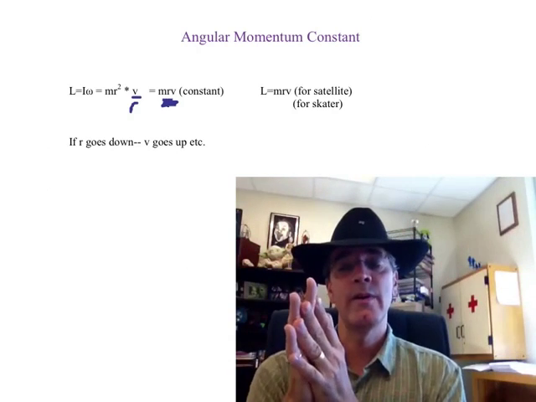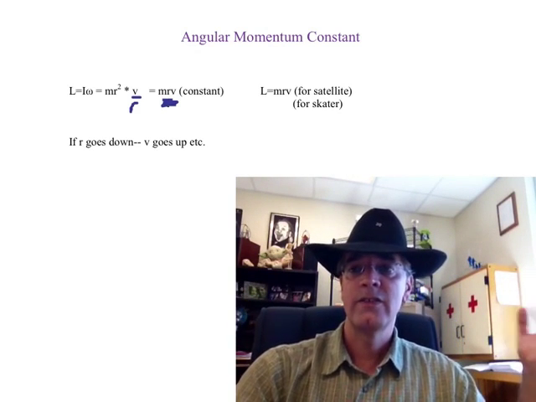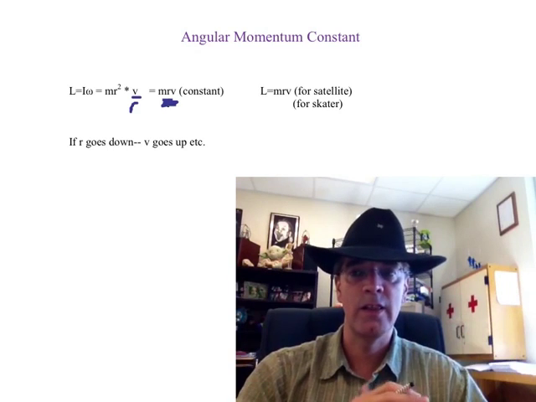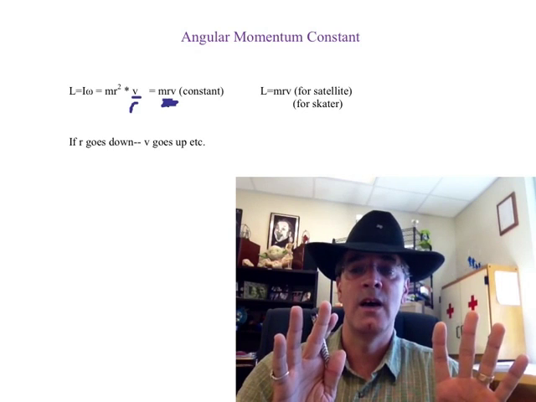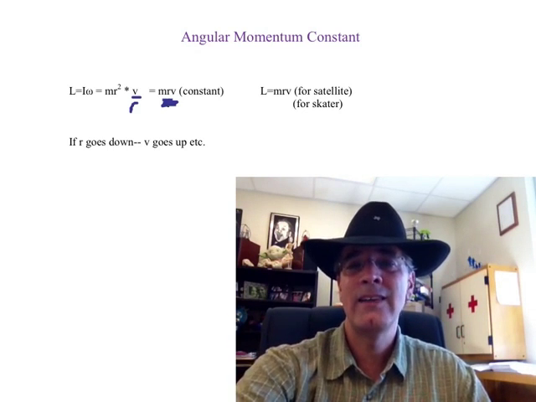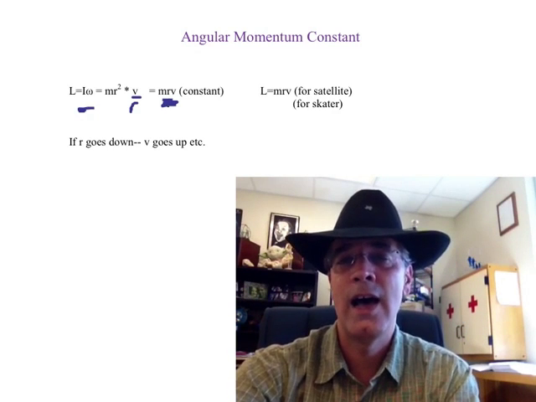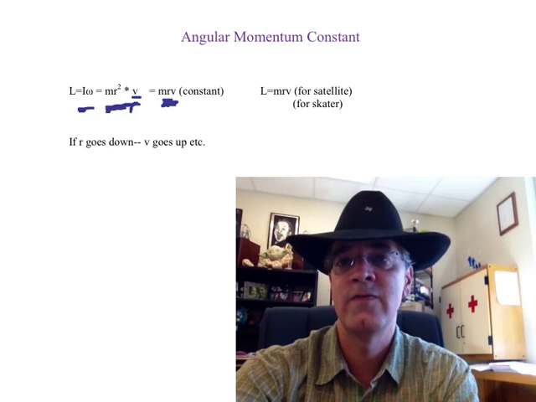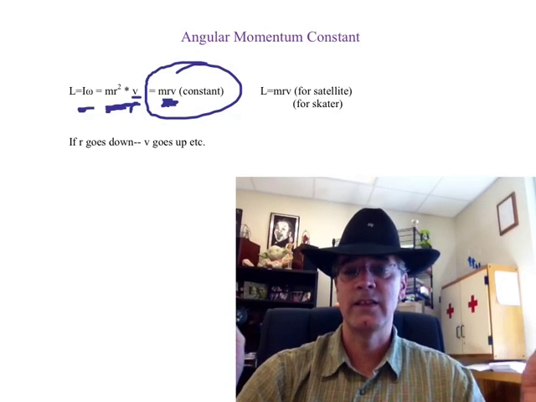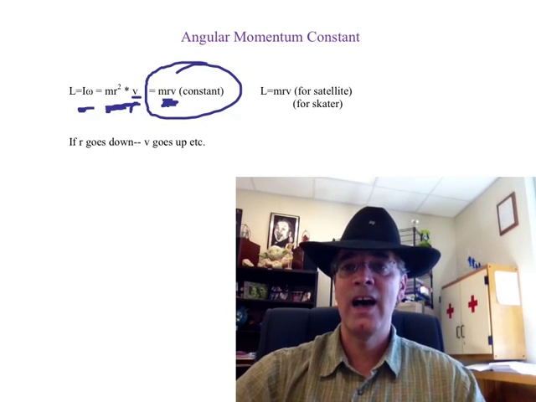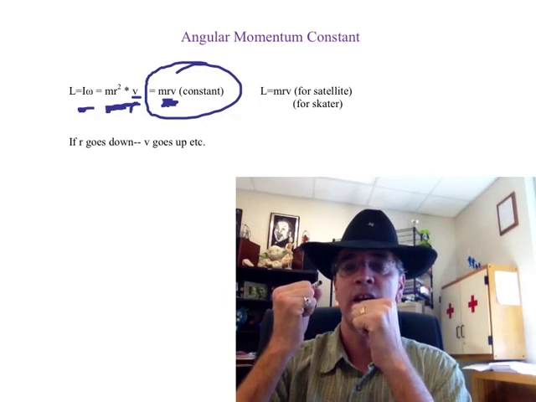Last concept we're going to get to is angular momentum being constant, and that basically says that as something is spinning, there's something that remains constant with it, and that allows us to talk, not really with numbers, although occasionally they have a number, but more with concepts, about how things happen when they're spinning. Angular momentum is I omega. It ends up that I is mr squared and omega is v over r, and so what we get as constant is the mass times the radius times the velocity. That means that if I change the radius at which my masses are, I can change the speed.